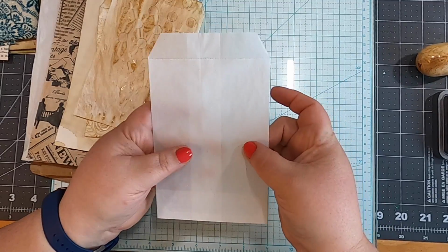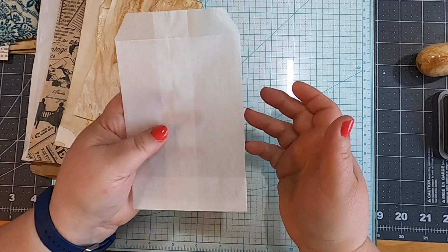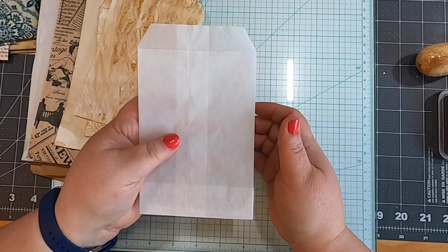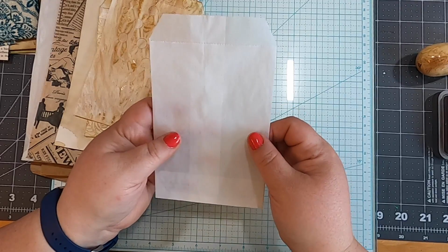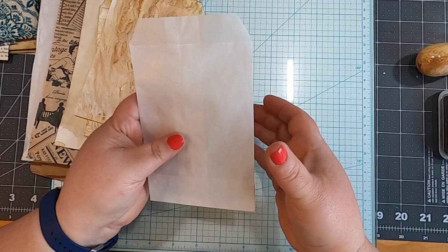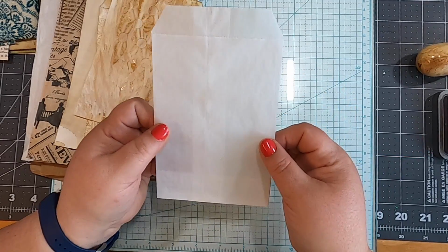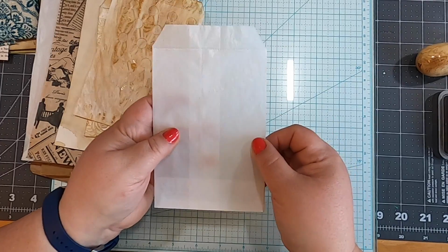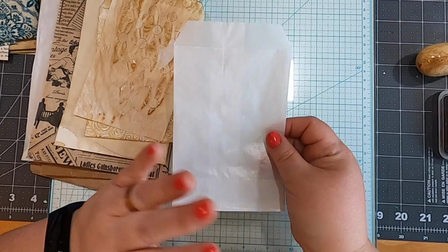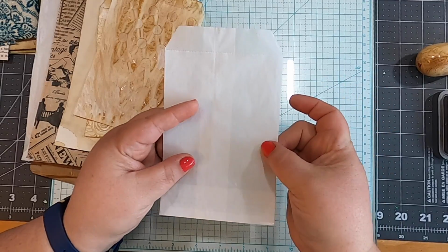Smaller bundles of these, or packs of these, because sometimes if you buy them on eBay, or on Amazon, oh my gosh, you guys, or sometimes at an office shop or something like that, you get like 100. So maybe you are newer, you're not trying to have a huge stash, you don't have that much space or that much money to invest in that, and you only want 5.